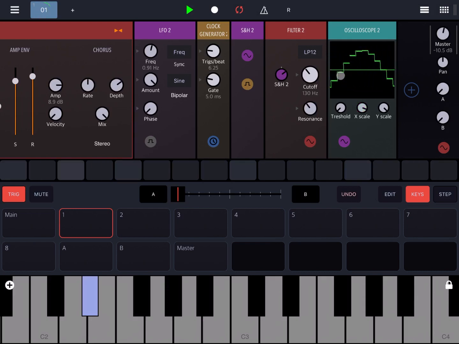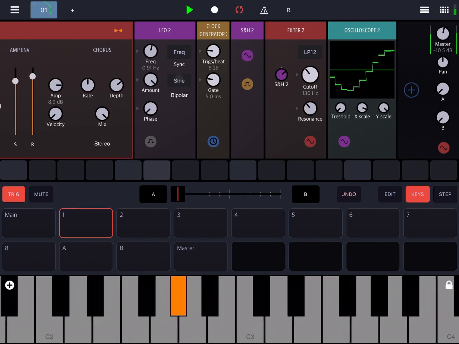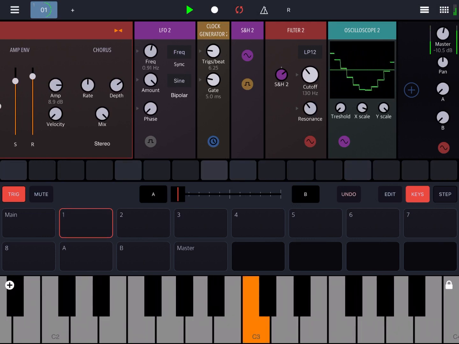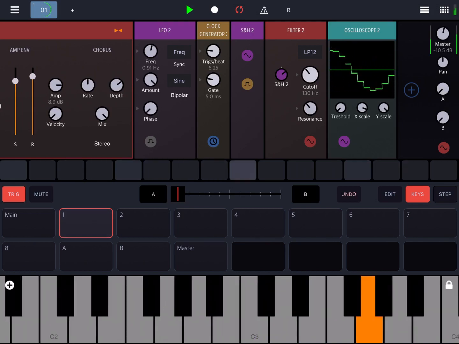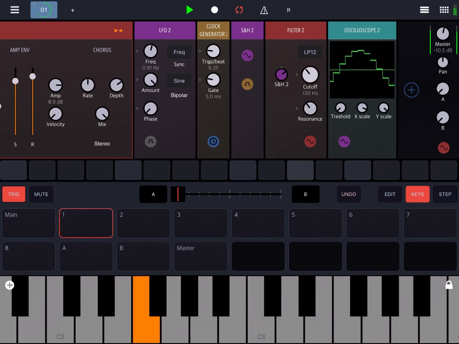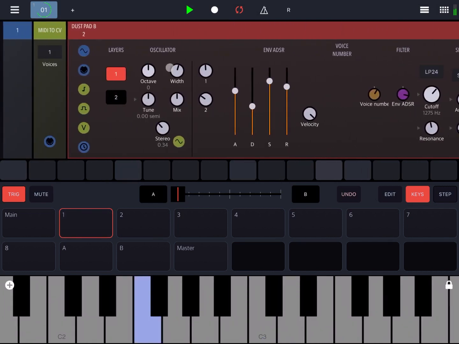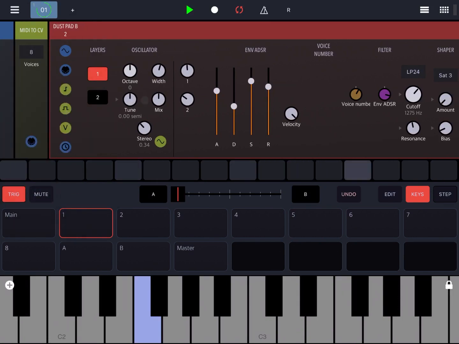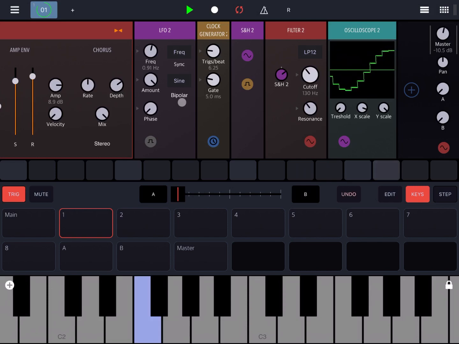You will hear an effect of steps going up and going down in a waveform which is dictated by the LFO, which is a sine wave. Let's increase the number of voices to 8. Let's try again.